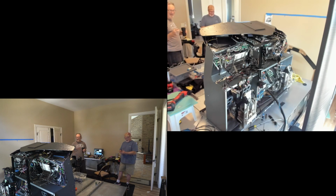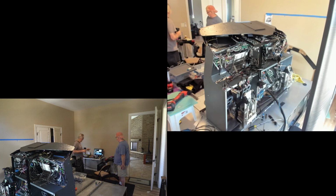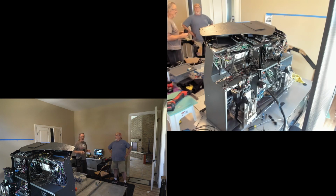So we got the internet working. We got the network box fired up. We got the server computer going. We got OBS fired up, and we're happy campers right now. If this is all we did today, I would be happy. But I want to show you what we've done in the last day besides work on the network issue. What we've done and what the plans are for the next couple of days. So Jim's going to give me a hand here.